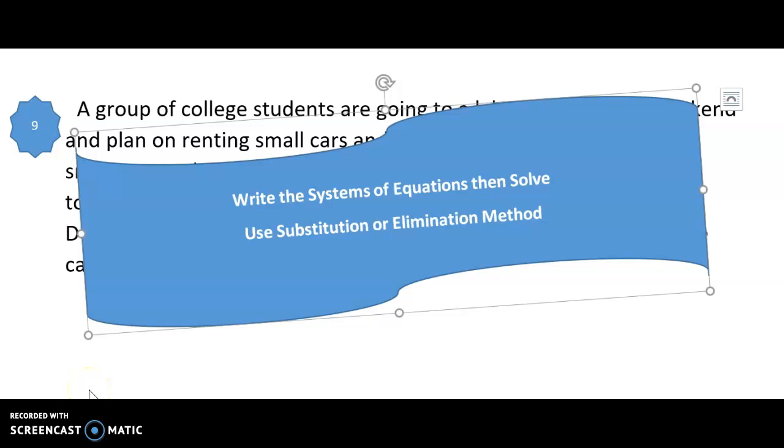In the second half of this lesson, we're going to work on writing the systems of equations and then solving it. Okay, so we'll be looking for the two answers, the x and the y, as we solve this. In this part of the lesson, when you're solving, you get to choose whether you're using the substitution or the elimination method. I tend to want to use the substitution, but if you like the elimination method better and you felt like you were really good at that, please use that method.